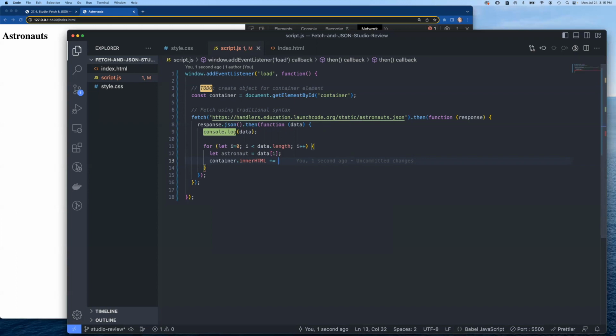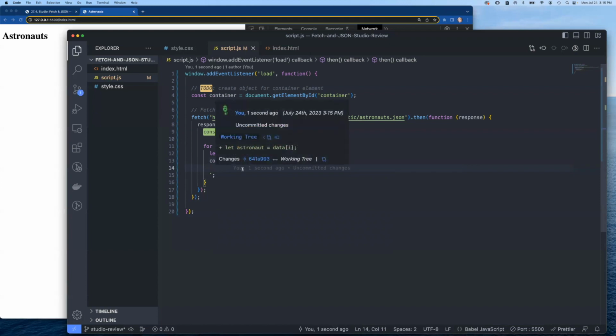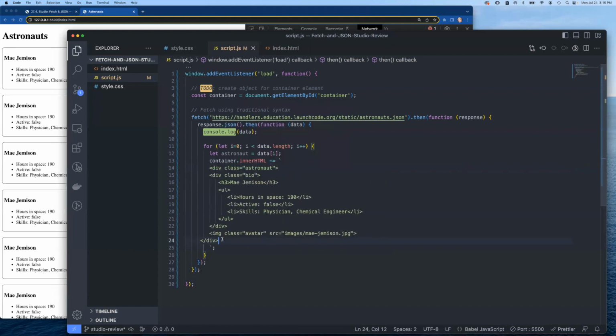So the next thing I would recommend you do is, we definitely want to use a template literal here. And you can make this real easy on yourself by hitting enter and letting it format your HTML nice and clean inside here and make it exactly the way you want it to look.